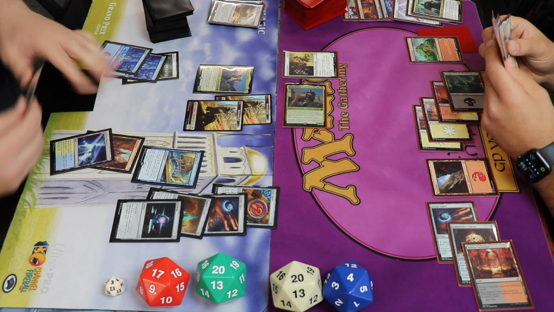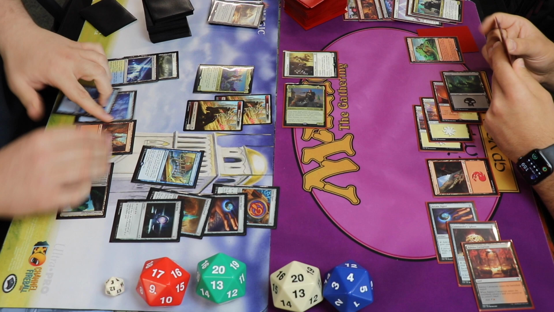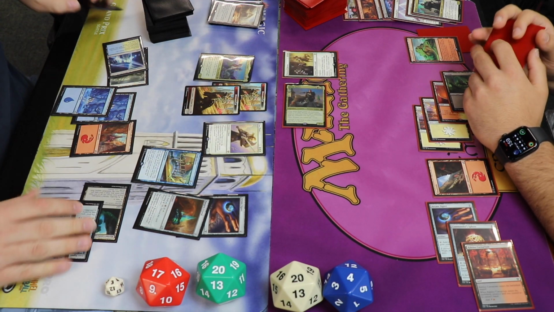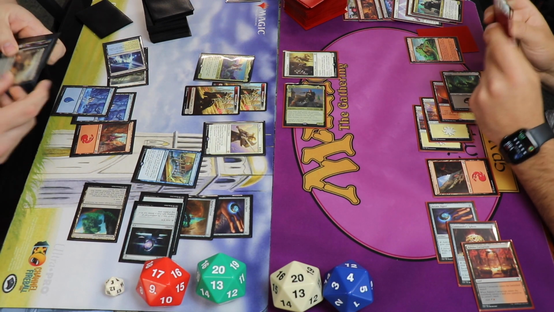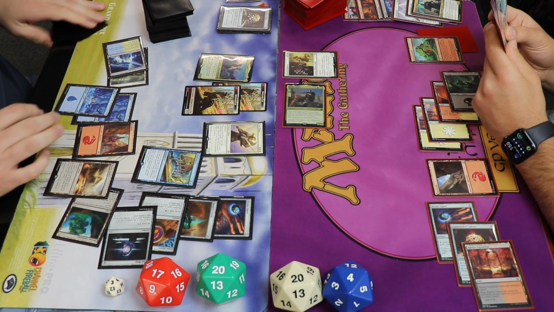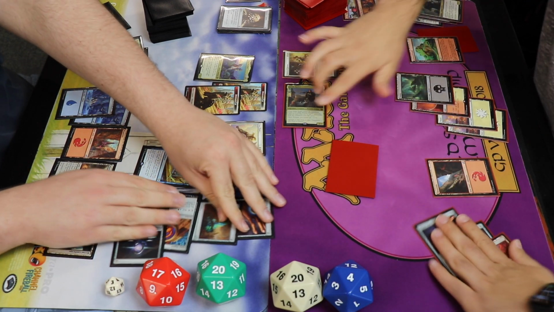Untap. Draw. Oh, look who it is. Let's play a mirrored landscape into play. Tapped. 3, 4, 5. 1, 2, 3, 4, 5, 6. Tap 6. Play Sun Titan. Okay. Trigger. I'm gonna get back my Hostile Desert. Mm-hmm. Pass turn. All right, untap.